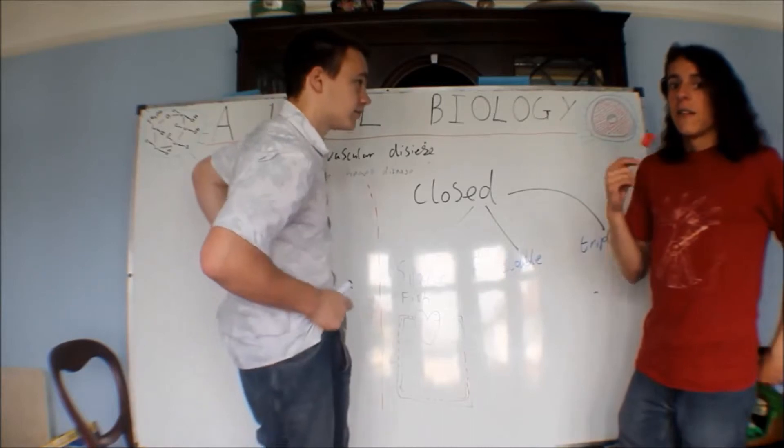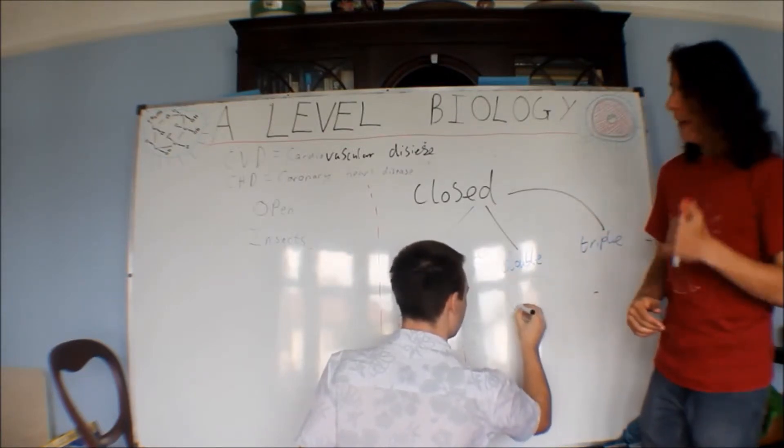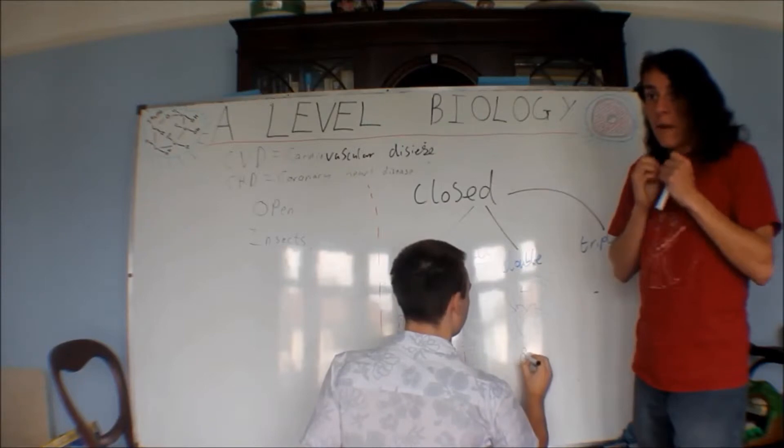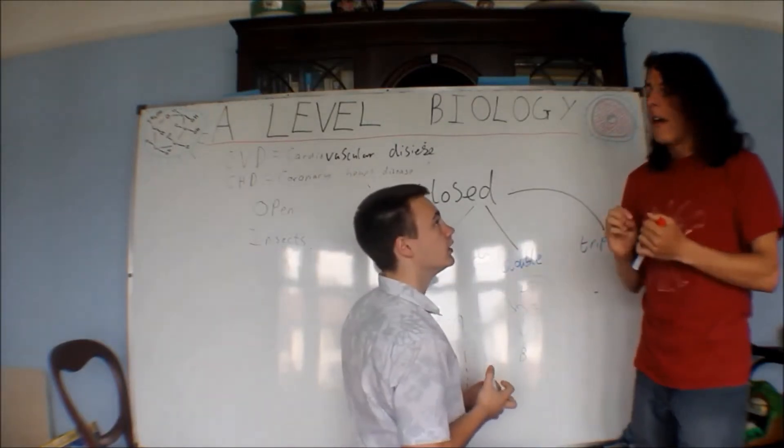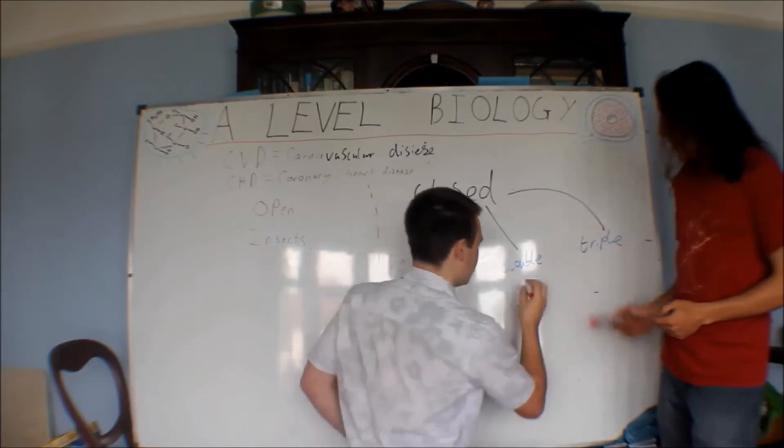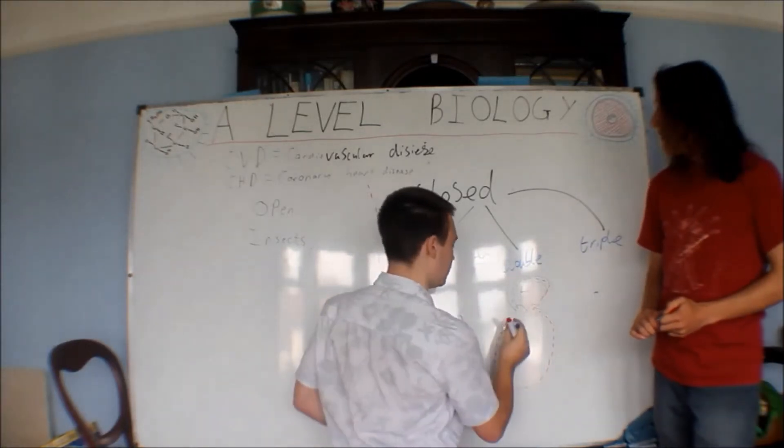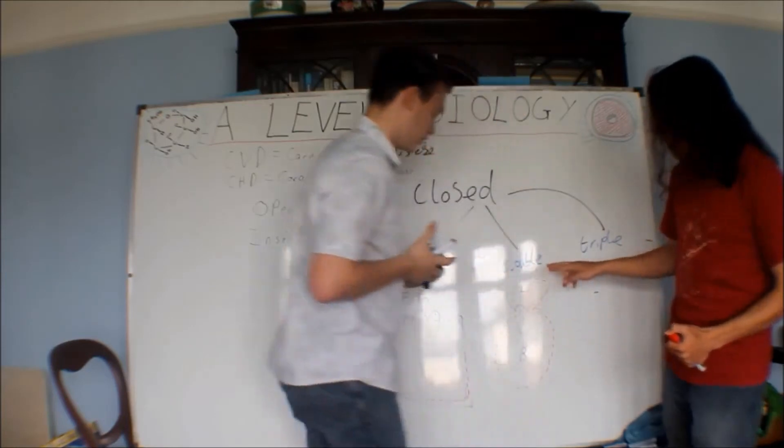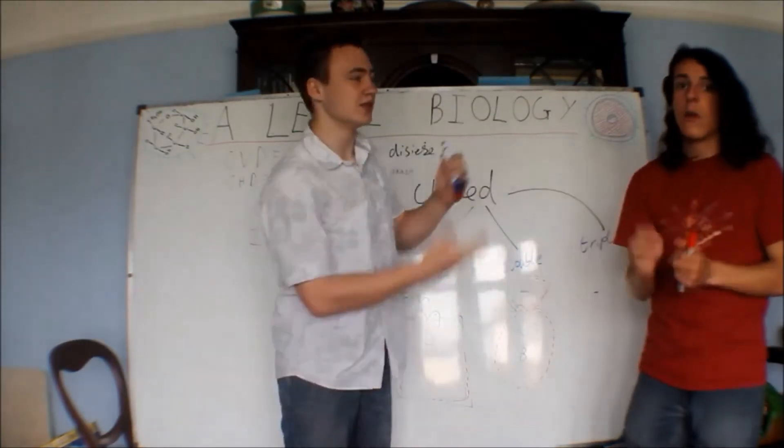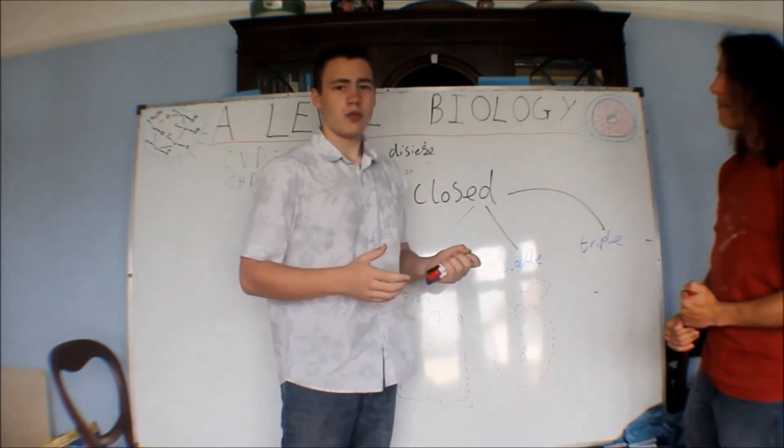That's where the double circulatory system comes from. It's to do with the amount of times it goes through the heart. Double means twice. You've got lungs and you have a body. First, deoxygenated blood is fired around into the lungs, then it comes back to the heart being oxygenated, then it's fired around the entire body. This gives a very strange shape of the heart. Most of the blood gets around oxygenated and then comes deoxygenated by the end. Unlike the fish, all of our body gets oxygen. It's much better. This is the best one.